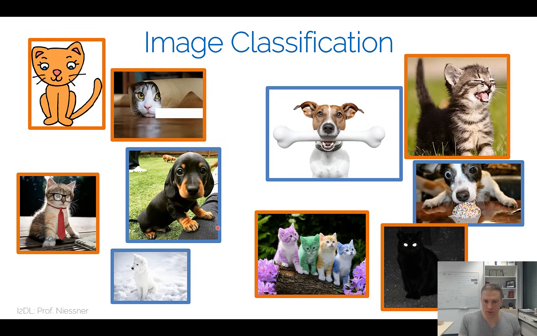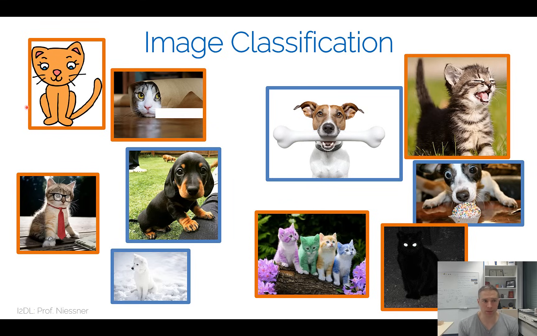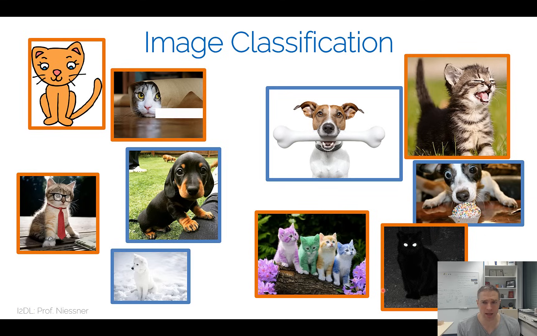The idea behind image classification is that we have a mapping from the input — a set of pixels — to some form of output label. We have to find a mapping from a bunch of pixels to which output label it's going to be. You can imagine why this becomes relatively complicated, because the diversity in natural images is quite complex. Even for two simple classes like dogs and cats, each image has a unique label with no mixture, which is already a simplified task compared to real-world applications.